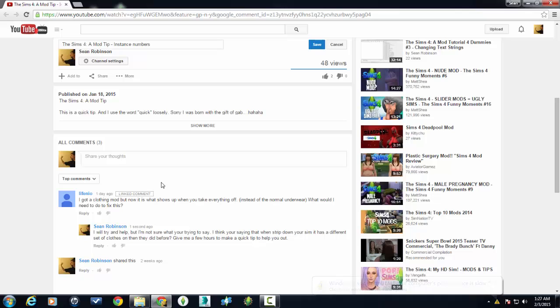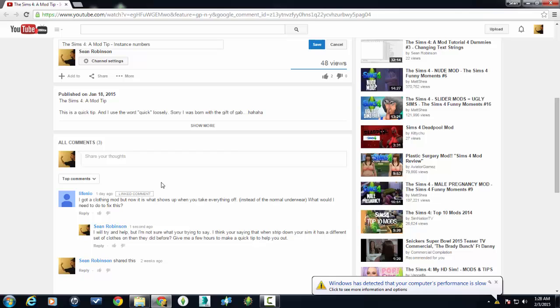So with the Sims 4, you can't strip Sims completely nude, which really, there's nothing to see when they're nude anyway. They're like Barbie dolls. But they actually have a default where they will wear underwear or a bra or whatever. So when you take all the clothes off, there will be default clothes on the sim. That's exactly what it is. It's a setting for default clothes.